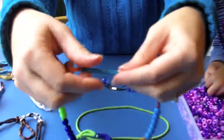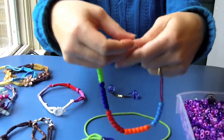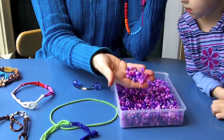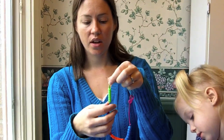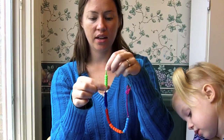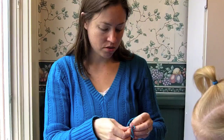If you can see this, these ones are really thin, and so they were small enough that I could just get any of our beads. These are just regular pony beads, and when I had the hair thing tied onto the next one, I just slid the beads on, and then I tied on the next hair thing and then slid the next beads on. It was really easy.